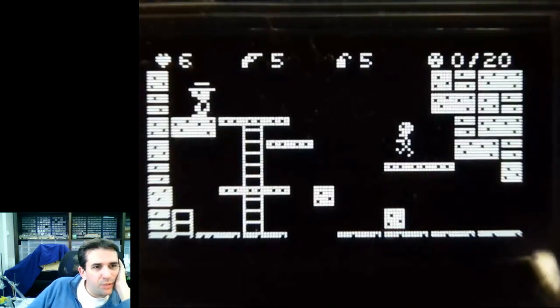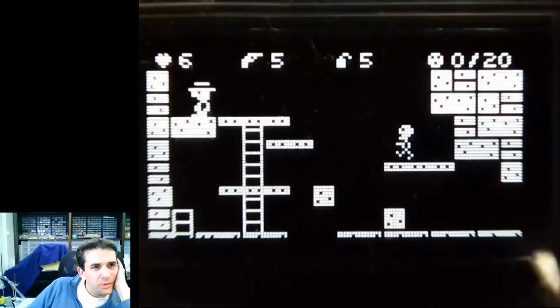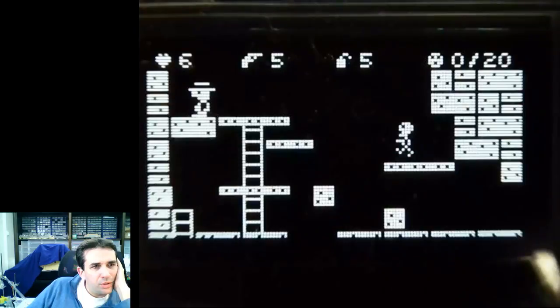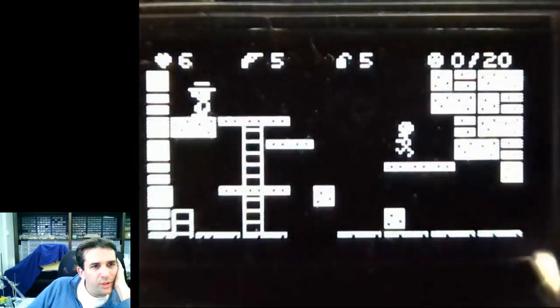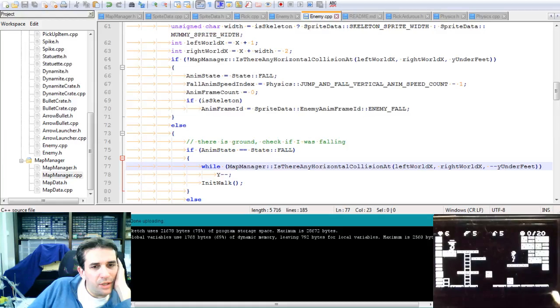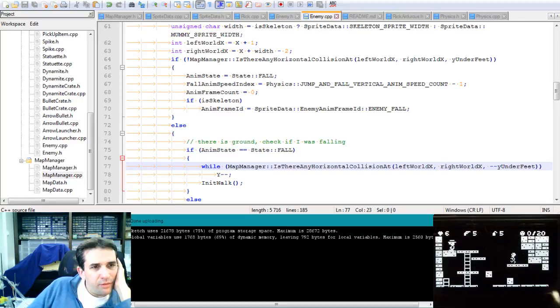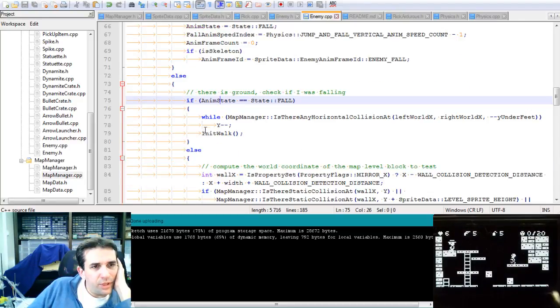So it's more a state problem then. Oh yes, it's that code. No. If I'm here, that means I have a collision, and if I was falling, then yeah, I should move up here.